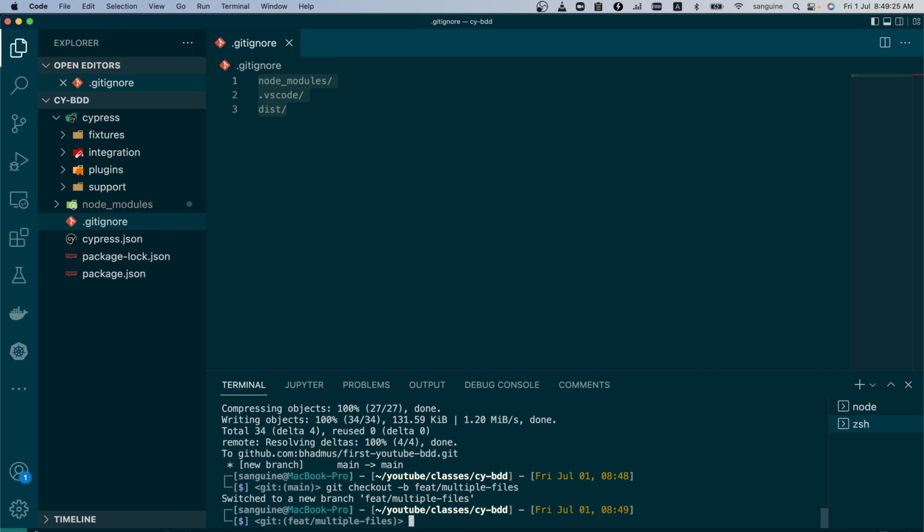So what do we need to do here? We do not really need to make any change, but let's add something, because if we try to push now it will say everything is up to date. So let's add one of those files that potentially could be an issue later on.